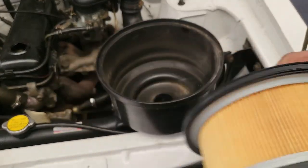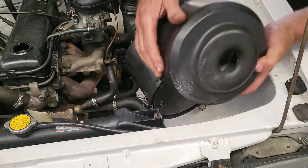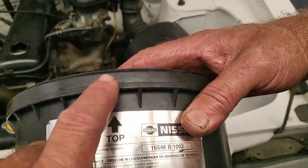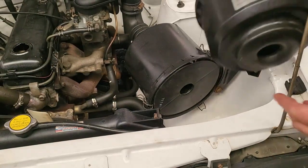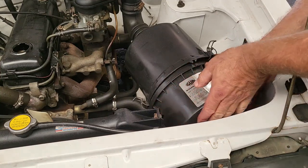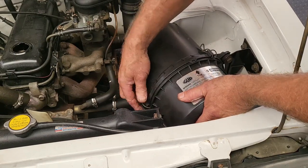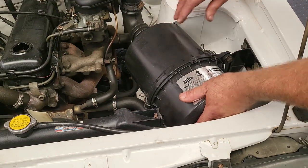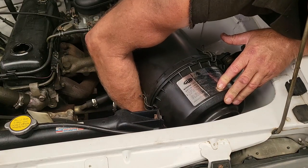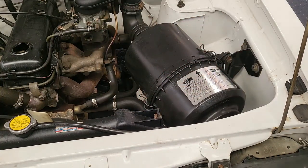Alright, so with the new air filter, we'll simply put it into the attachment, and if you look, you see you've got a mark at the top. There's a little nipple on it there. That'll go into a little cleft here, where my finger is. So we'll put that nipple into the cleft, lining everything up nicely. We'll put the clip back, and that's how simple it is to replace the air filter. The petrol filter is equally simple, I'll show you now. So we've got our air filter in place there.